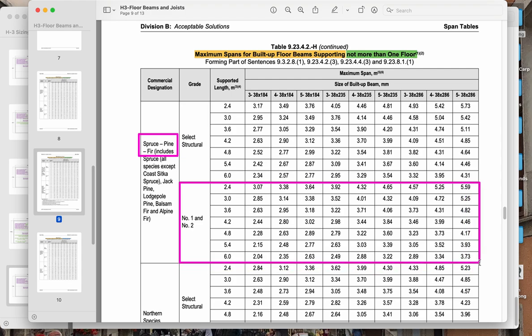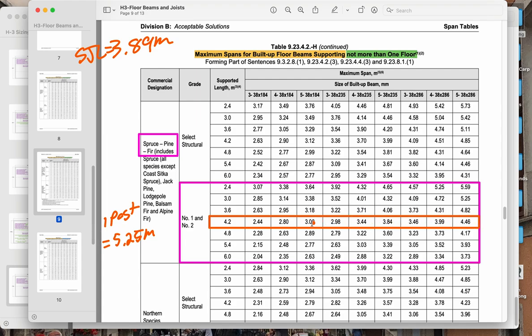Everything else in the chart doesn't matter. Now, our supported joist length was 3.89 meters. With that, we're going to come over here. 3.6 is not big enough, so we'll go to the 4.2 row. Now we can choose any one of these beams. And we said that when we put one post, that gives us 2 spans of 5.25 meters. So let's look along here, 5.25, we don't have it.